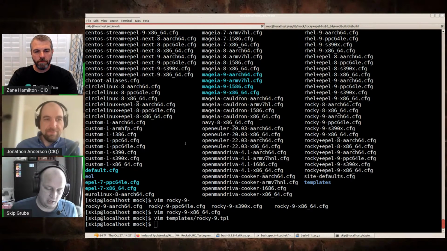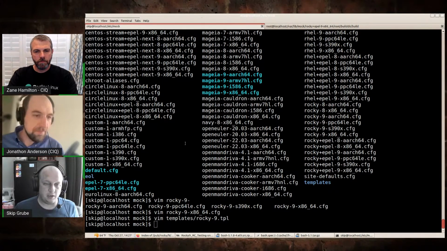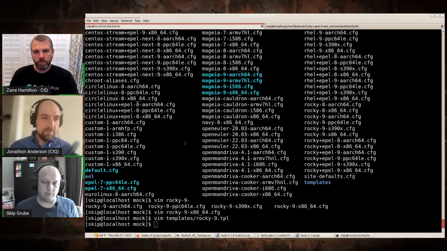And there's several ways to do it. Fortunately for us, because Rocky by its nature is a downstream distribution, we have excellent upstreams in Red Hat Enterprise Linux 9 and CentOS 9 Stream further upstream.